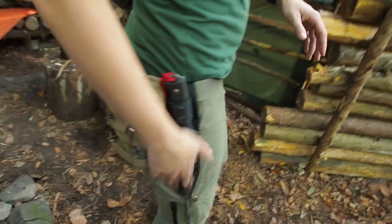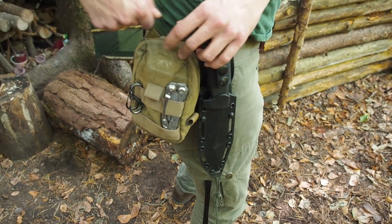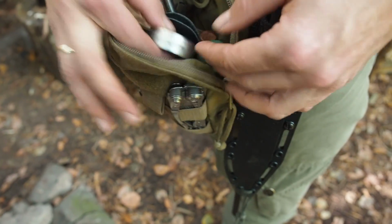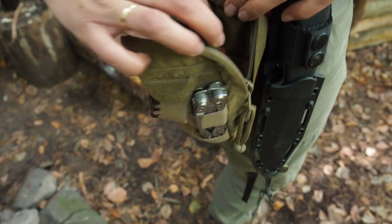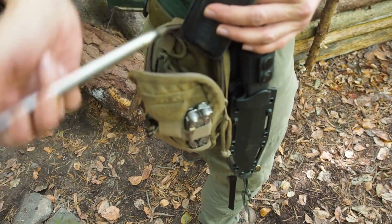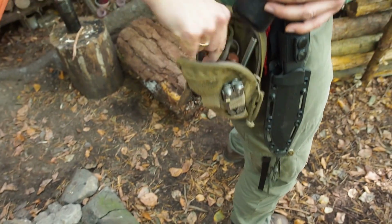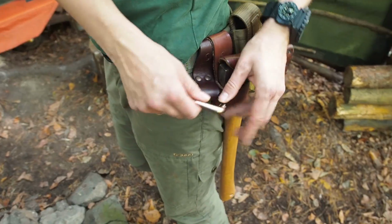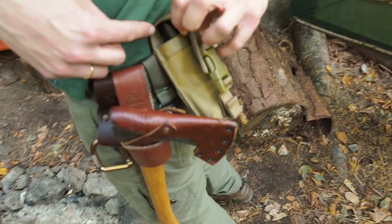So, what do you have here? I have here the APO-1 and a small pouch with the important stuff, so a multi-tool. Here I have a little bit of fire starter, a knife sharpener for the fire, a blow pipe, a drill, and a Maya stick. And here are always my dogs on it, so I have free hands. An axe holder, and here is a flashlight inside.